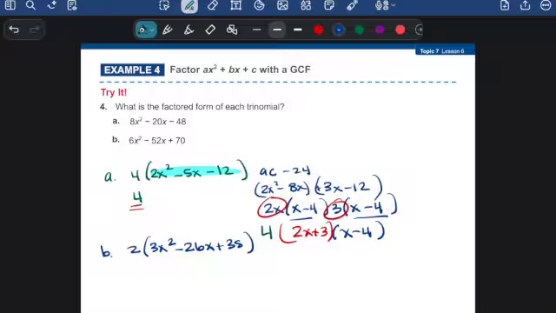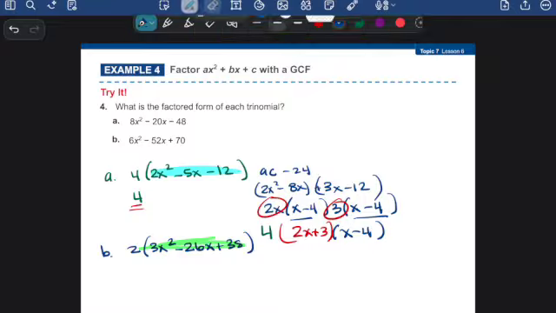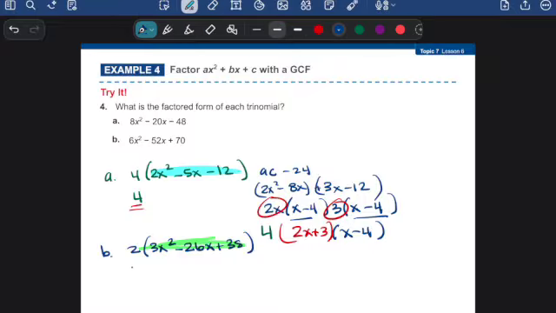Now I've got to factor only inside the parentheses. I'm only factoring inside the parentheses. I'm going to not lose my GCF on the outside. Okay, but now I'm going to just set it up into my 2 binomials right now and try to factor it. So break apart your first term, 3x and x. Now I'm going to take my constant and I'm going to break it up. Something times something also adds to negative 26. But remember, one of them is going to be multiplied by 3. Okay, so 5 and 7.